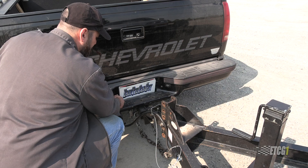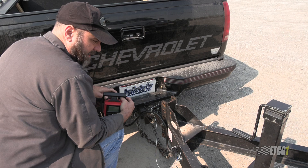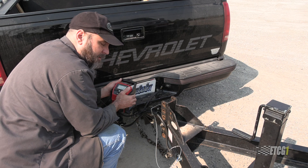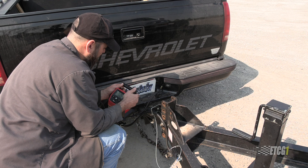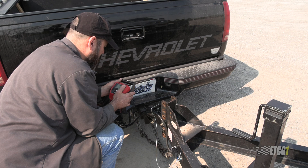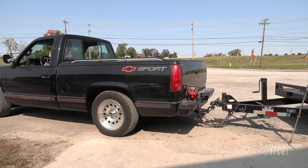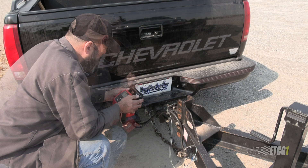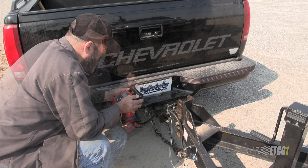Now let's air up the airbags and go for a drive. I don't have an exact PSI to inflate to. When I left to pick up the trailer they were at 5 PSI, but when I came back they were at 20 — I suspect that's because of the weight of the trailer. Right now I'm at about 26 PSI. Maximum is 100 PSI, but I'll take it up to 40 and see what it does. It doesn't take much to inflate these bags. It actually looks pretty good, though it's somewhat deceptive because we're on a slope. I'm going to split the difference at 50 — I'd like to see it up just a little bit more — and we'll call it good at 50 and take it out. That's 50 PSI in the bags.